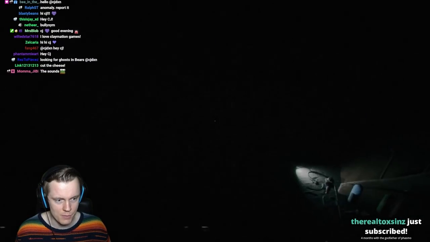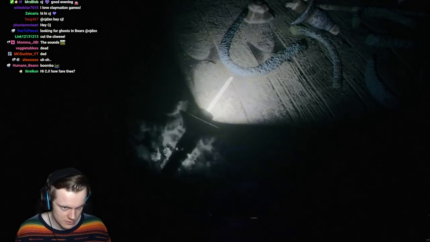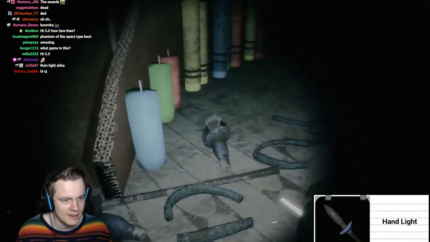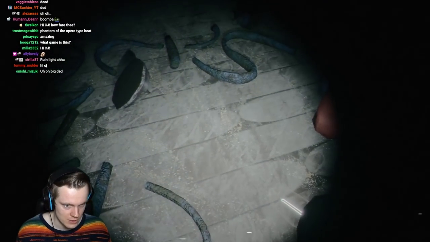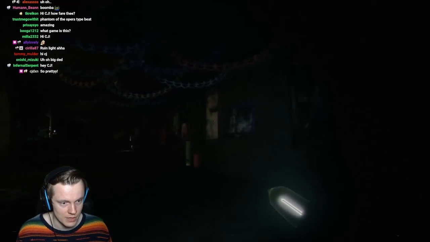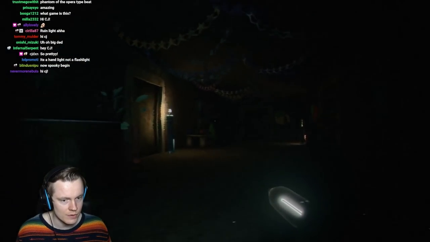Oh, the light went out because I dropped the chandelier. Makes sense. This is our flashlight? Oh, come on. I do not like that. Where's the key? The key was on the chandelier. There it is. Oh, it's the key with the good dude. It's where the monster, or whatever looked like a monster, was. Isn't that right over here?